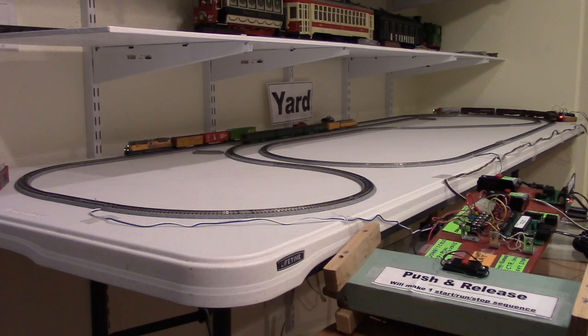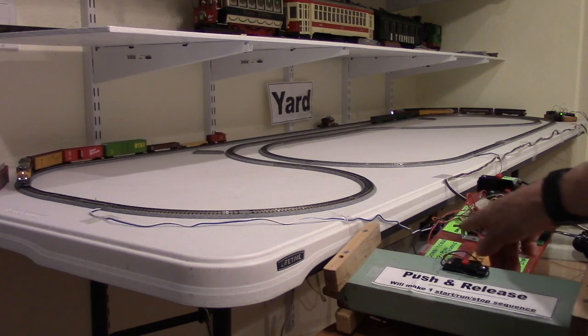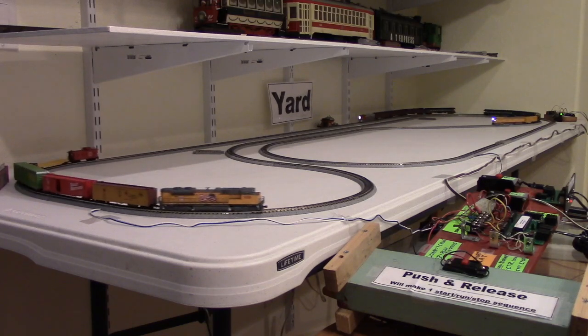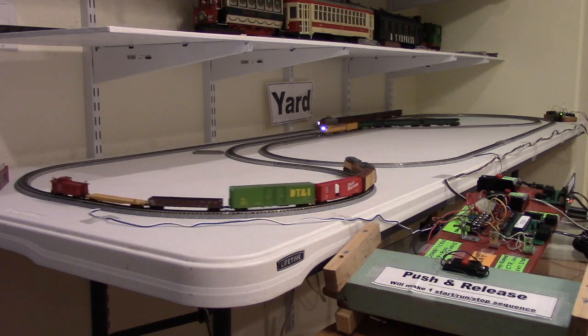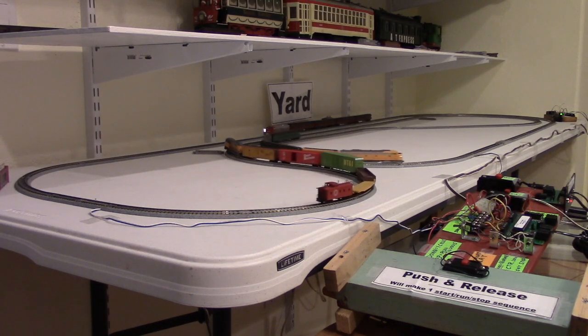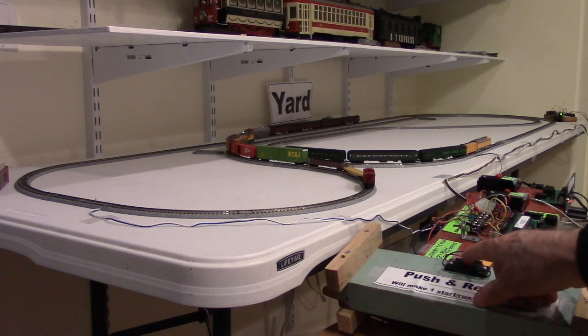And again, if we turn off the continuous run button, they'll do the same thing as before. They'll make a cycle and they'll stop. So this will run single cycles if you want with the long delay. There, it just timed out. That's where they'll stop with a long delay. And again, they'll wait until somebody comes along and pushes the button to start them up again. So I'll push this button.